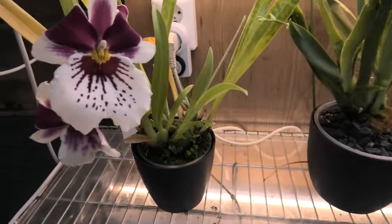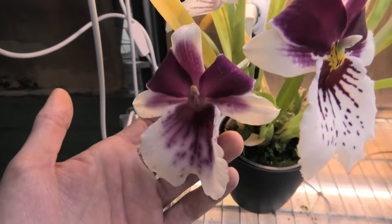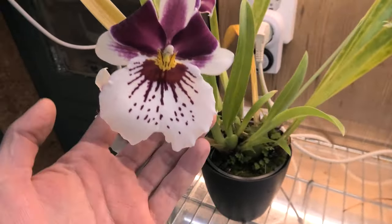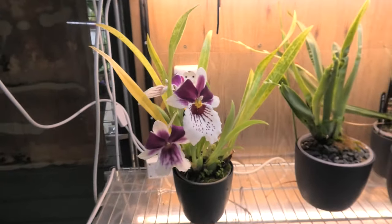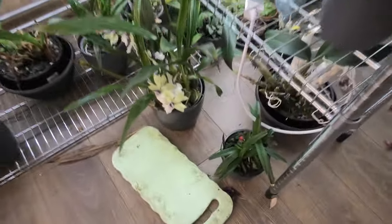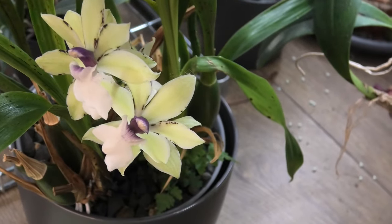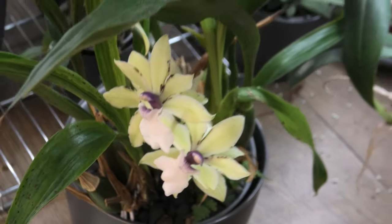This one is going over, and this one as well - this one still looks pretty but it always reminds me of watercolor when they go. Yeah, these are still okay but not long lasting anymore - they've had their time. Down here, I'm forgetting one - we have this Zygopetalum. The flowers are going over - we can still see the spotting but it's in flower. I think that covers everything here, so let's go into the greenhouse.